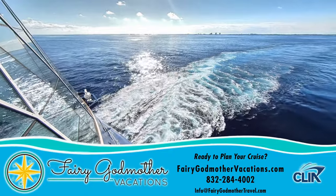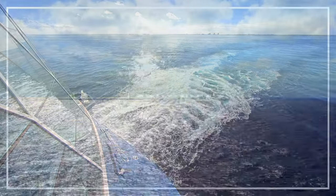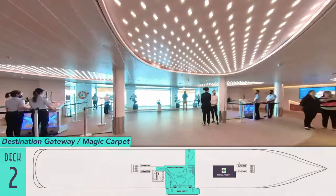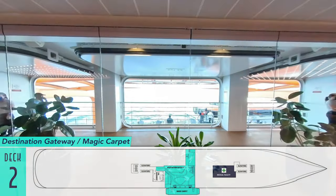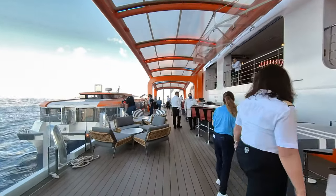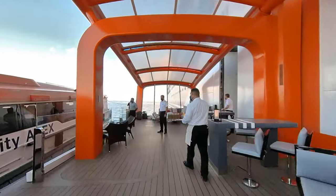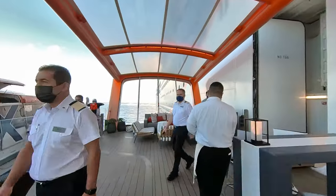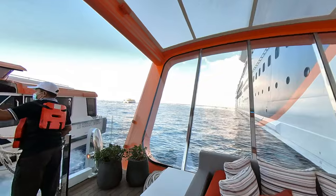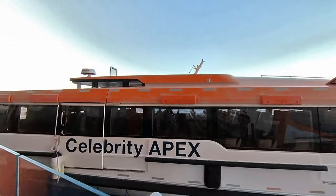To get a complimentary quote, just click on the link right here, or call the number, or email the address displayed below. As for activities available to everyone, there are still plenty to go around. Starting all the way down on deck two, the destination gateway is the ship's fancy tendering lobby that accesses the magic carpet as a convenient loading platform. The vibrant cantilever deck can also relocate to higher levels on the ship to creatively cater as patio extensions to various other dining rooms, but here it loads the tenders to take guests ashore.